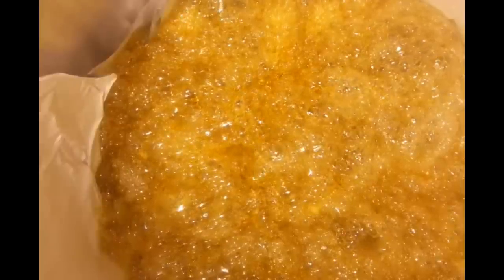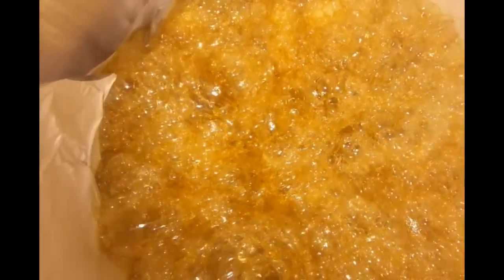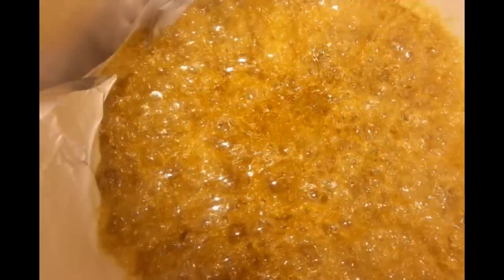And I tried to avoid that in the beginning by elongating the heat stage, to dissipate more of the butane so that it would muffin less in the chamber and be more manageable. Because you can choose how you want to dissipate your butane, whether it be by heat or by pressure or by both. And then you can mitigate the percentage that you want to give to each, or whatever individual type of purging process you prefer. Hopefully that makes sense. I don't even understand the shit that I'm trying to say half the time. I don't even understand myself.